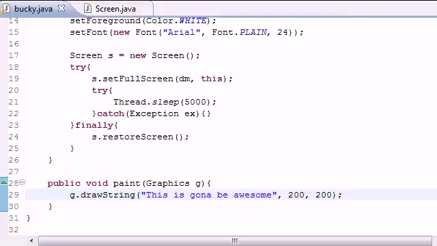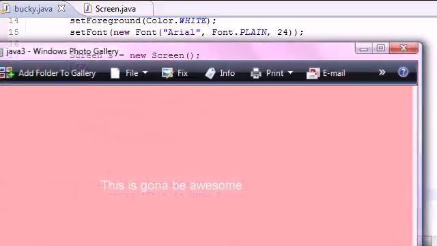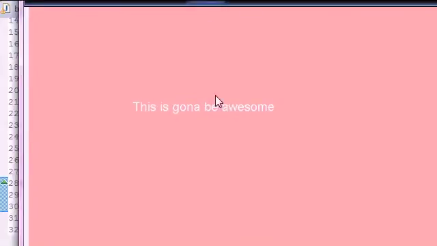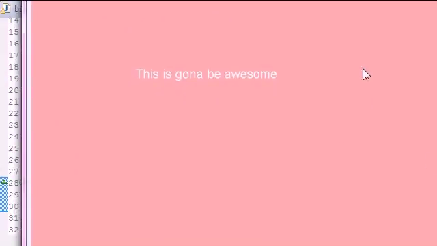And now what we need to do is end that, and let me just run this to make sure it works. And I know you guys can't see it right now, but my screen just turned pink and it says this is gonna be awesome in pretty much the middle of the screen, and after 5 seconds it stopped. And here is a preview of what it looks like. Before I made this tutorial, I took a screen capture and I just wanted to test it out on my own real quick to make sure I didn't mess up any code for this tutorial. But this is what it's going to look like when you do this exact same thing on your computer. It's going to be a pink screen with no title bars at the top, no scroll bars inside, and it's going to say this is going to be awesome.